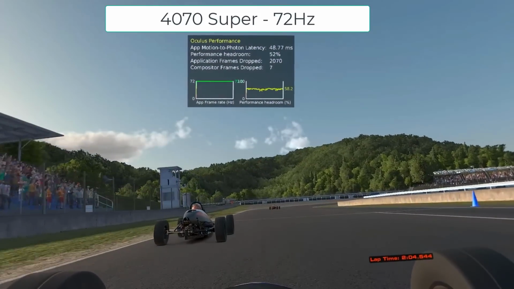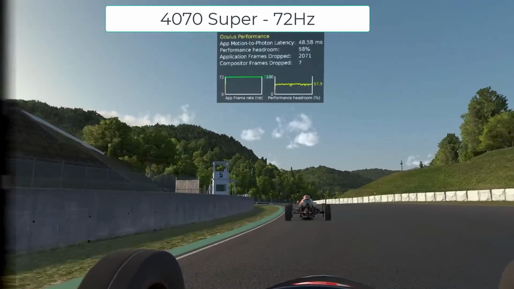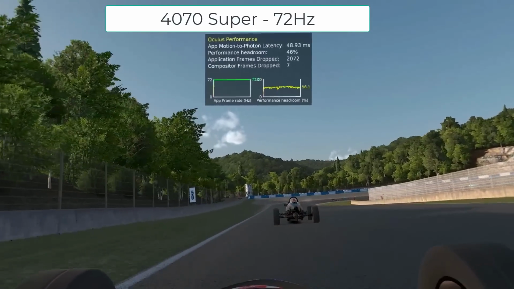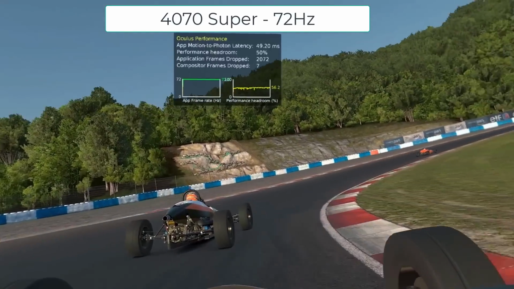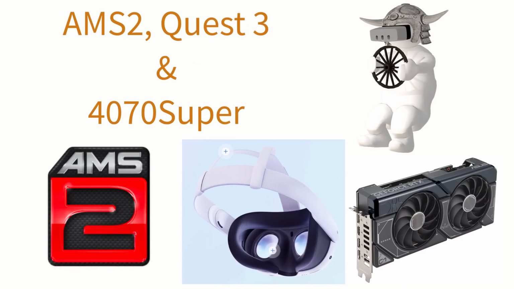So I'll be turning down a lot of the settings, but I'll probably leave shadows on because I found those to be very immersive. Needless to say, at the end of all this testing and seeing how much headroom the 4070 Super gives me in iRacing, albeit at 72 Hz, I came away as a very happy bunny. AMS2, the Quest 3 and the 4070 Super.